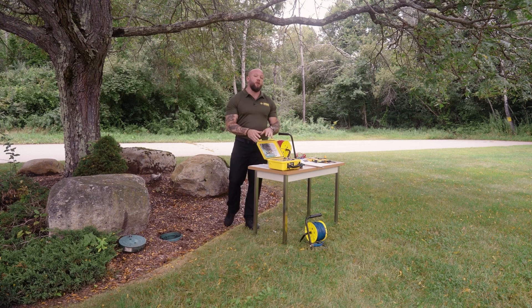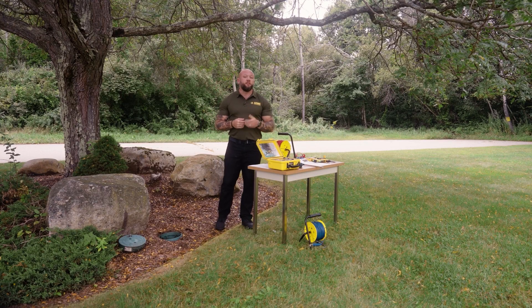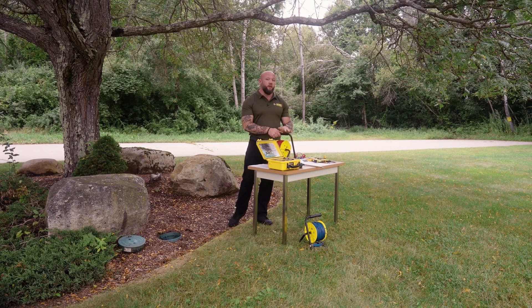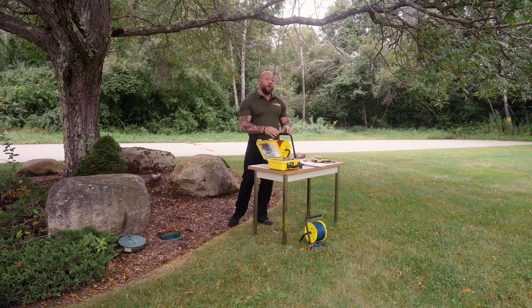This instrument can also perform several different other types of tests related to ground testing, including soil resistivity, clamp-on method, and other fall of potential-like measurements. Our instruments also ship with fully set kits that have everything in them that you need to complete this type of testing. Today I have a 500-foot reel kit with the optional reel caddies. These are great accessories if you have these very long reels because you won't wear your wrist out having to crank this back in to put it away. It'll keep your reel in good condition and ready to use for your next test.